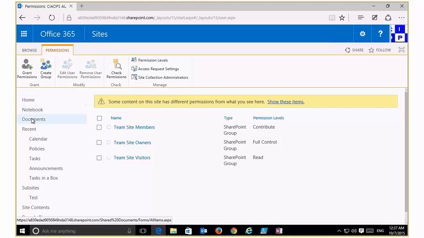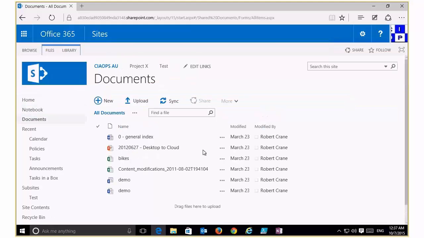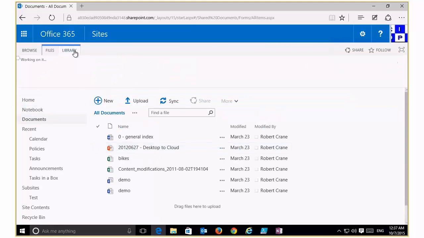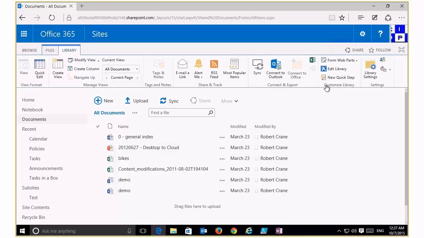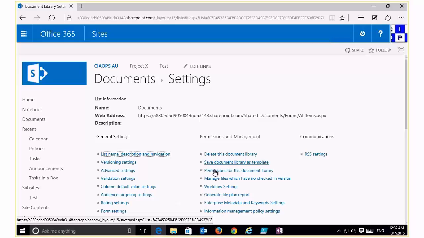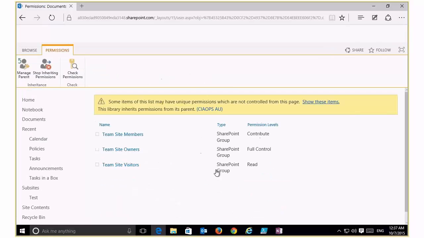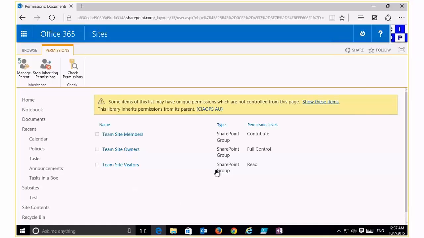Now, if I go into a document library here, and go into Library Settings, you'll see there is an option called Permissions for this document library. Again, it looks very similar to what we just saw, and you get the notification that this library is inheriting permissions from its parent, which it does by default. To stop that, I just stop inheriting permissions.